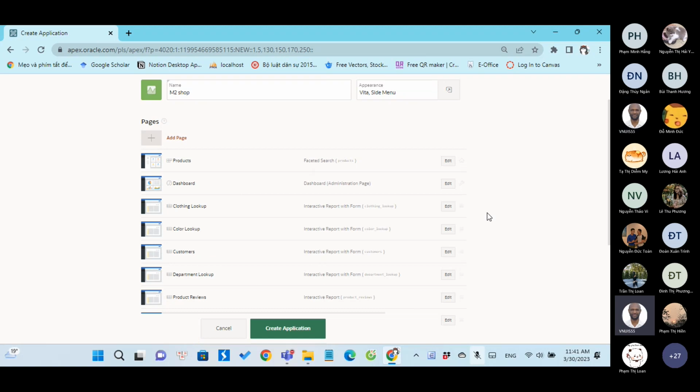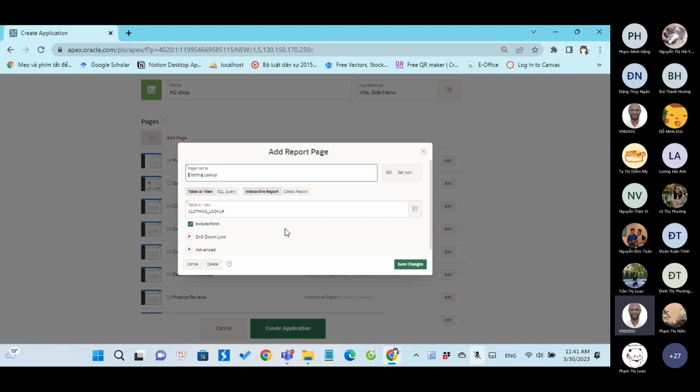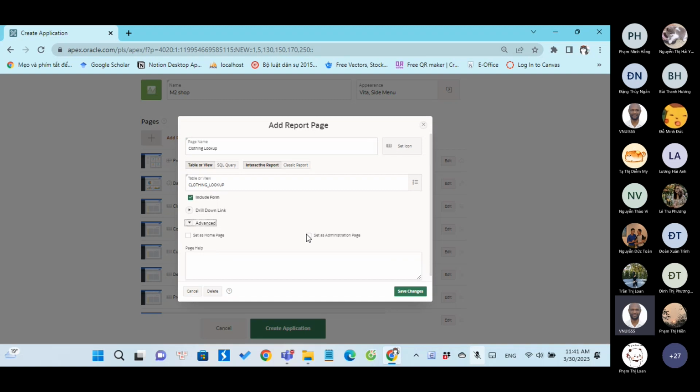Now, edit clothing lookup. And then include forms, okay, is there. Then set as administration. Drop down advanced. Set as administration, include forms, set as administration, save.